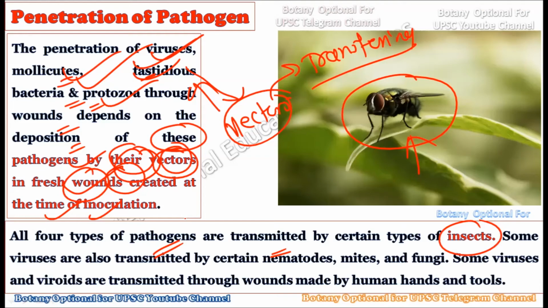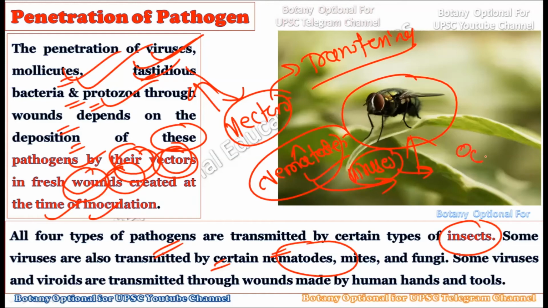then we can actually stop the spreading of the disease within the plant body. Now, some viruses are also transmitted by certain nematodes. There are some examples where the nematodes are carrying the viruses. As you know, nematodes create the injury within the plant body by direct penetration, and once a wound is created, not only is the nematode causing disease here, but this nematode is also carrying viruses on its body, and these viruses are causing secondary infections as well. So there are two types of infection. The very first is the nematode infection, and second is the virus infection.